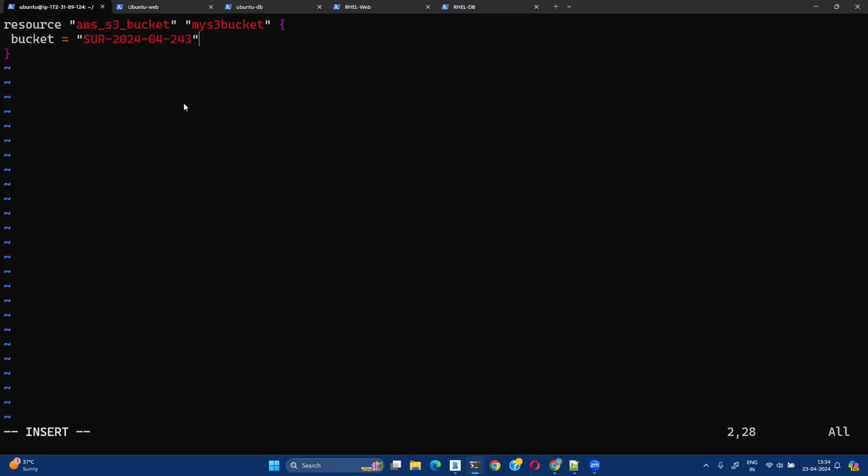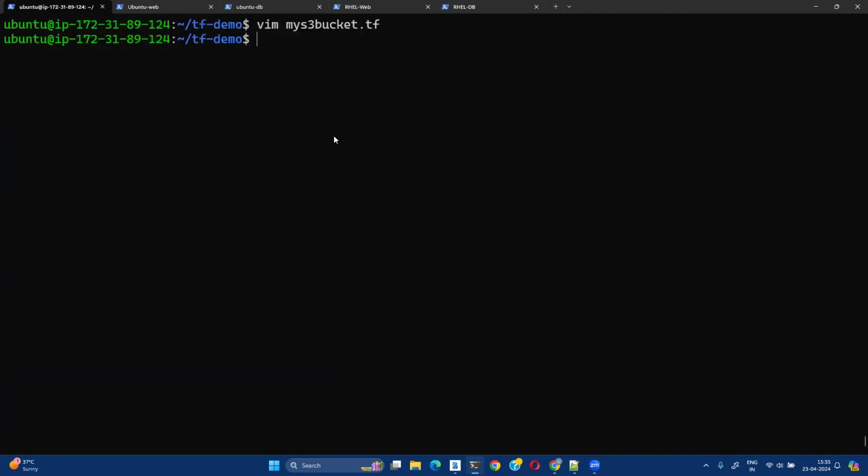It is in HashiCorp Configuration Language. What it does is it tells Terraform to create a resource on the cloud provider. This is the type of resource, and this is the name of the resource within Terraform. And then I want to create the bucket with this bucket name. If I don't provide the bucket name, then it will be automatically generated by AWS for us. A unique name will be generated. Right? That's it.